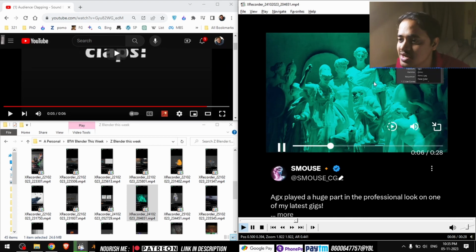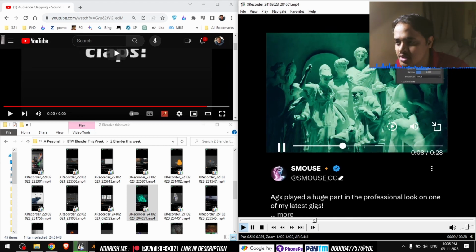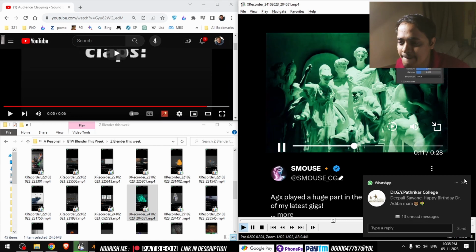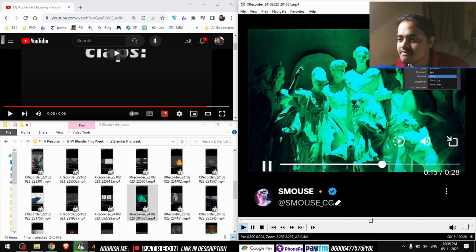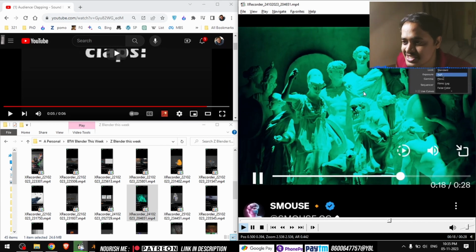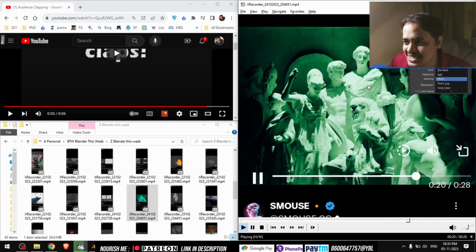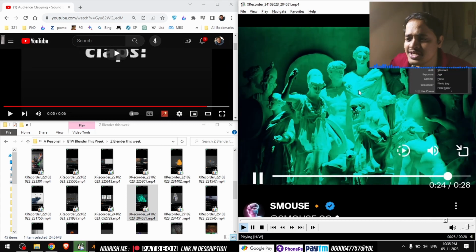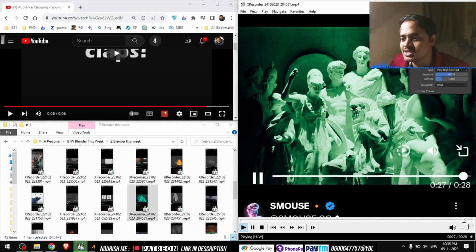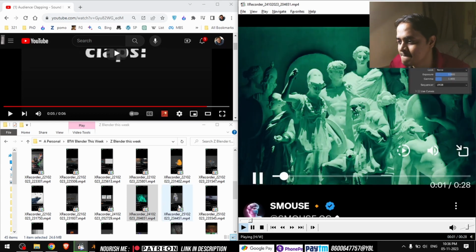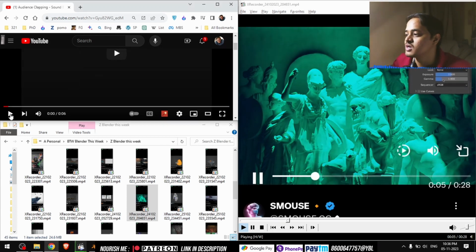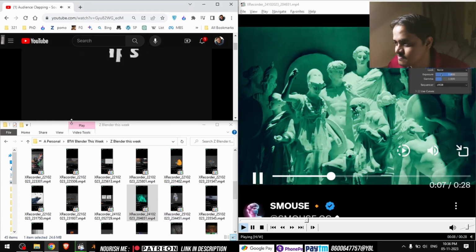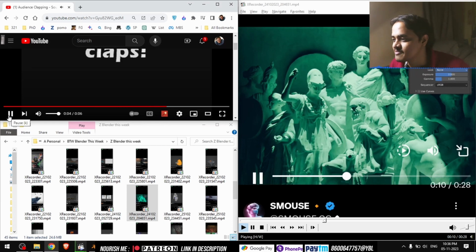And AGX, here he shows what are the advantages of AGX over Filmic. This is Filmic and this is AGX. This is Filmic and this is AGX. It's very near to how we would perceive it in real life. Thanks to Blender developers, they have come up with this thing, and I would like to give a round of applause for the Blender developers. Thank you very much for coming up with this thing.